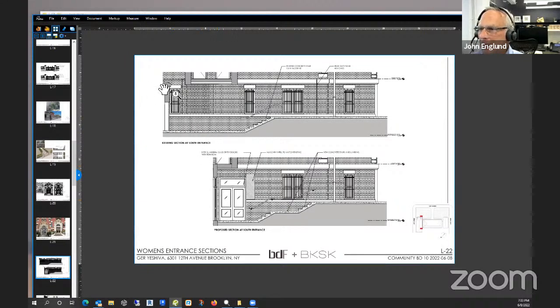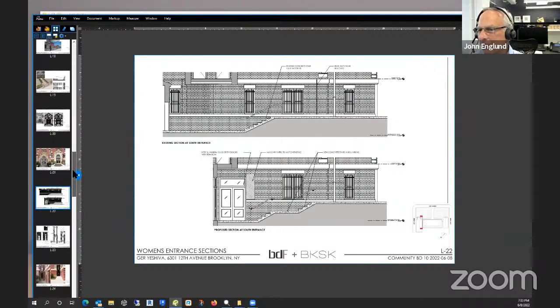The new basement plan is going to take this relatively new construction that's back here and move it forward and cut a new door into the public space inside, which will require reconfiguration of the steps. But I don't believe that much, if anything, of this will be visible from the street.